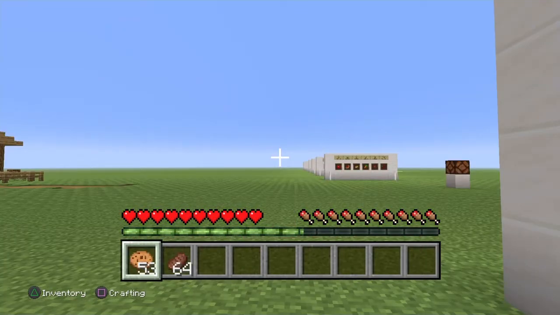Now take notice of the jittering effect that's happening to my hunger bar right now. That's an indicator that my saturation levels have depleted, and exhausting activities like sprinting and jumping, mining and fighting, this is going to cause me to get hungry. Here's a little demonstration. See, I've been eating cookies, and cookies are not a very well saturated food, so it's not actually going to last me very long.